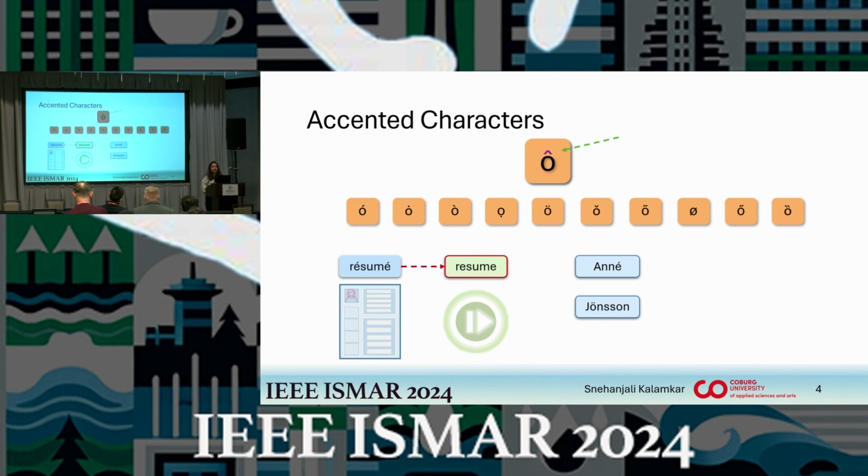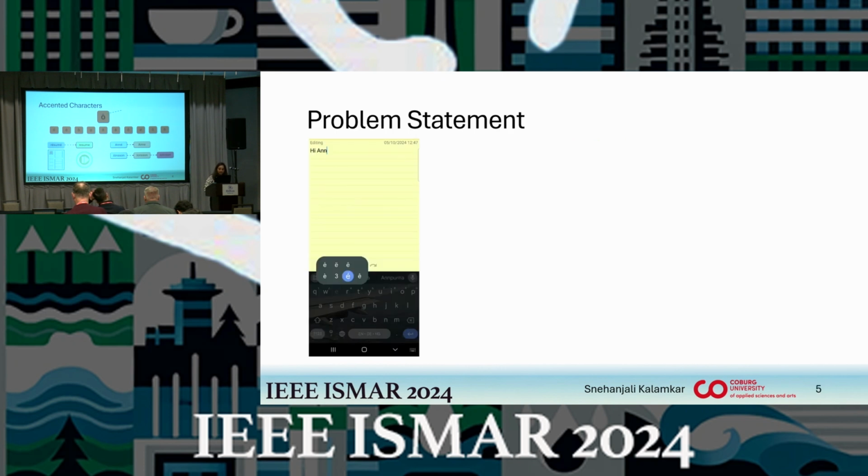And in fact, when diacritical marks exist in nouns in a person's name, writing the name without them might be disrespectful to the person. And sometimes people having names with accented characters even adapt their names to English versions to ease the process of entering their names in locations like hospitals, government offices, etc. Hence there is a need to ease the process of entering accented characters.